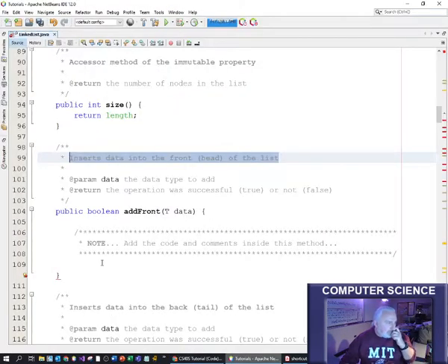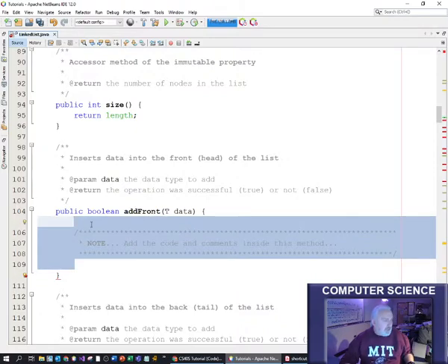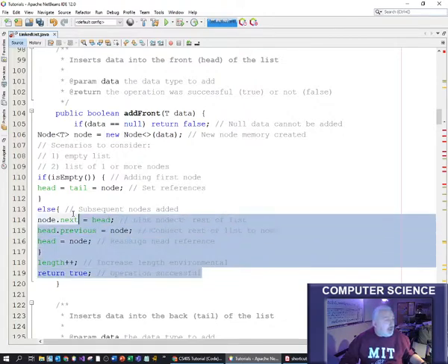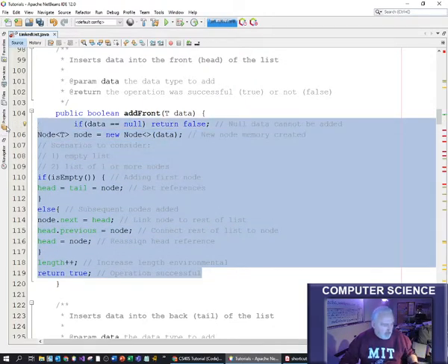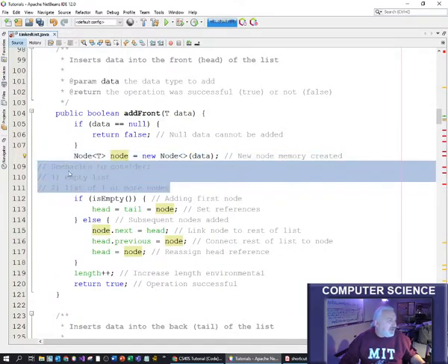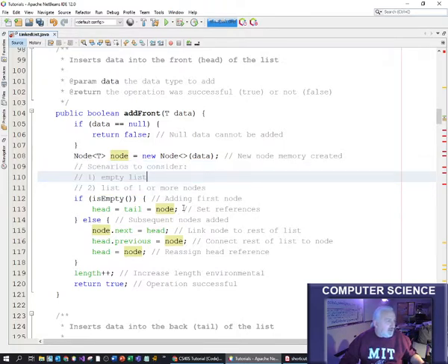Copy. Replacing the note with that code. Oh man. Well, no errors, that's good. But I got to clean this code up. There we go. Now it's looking better. Now, even with cleanup, sometimes the comments might be a little weird. So I'm going to actually indent those because that didn't come out the way I thought it would. So that looks a lot better now.